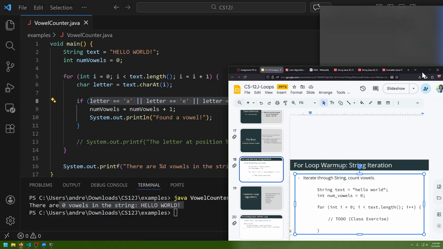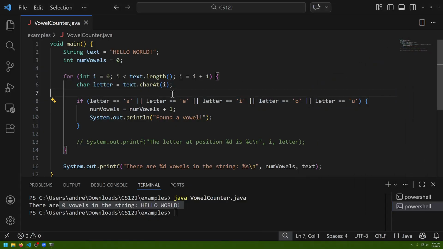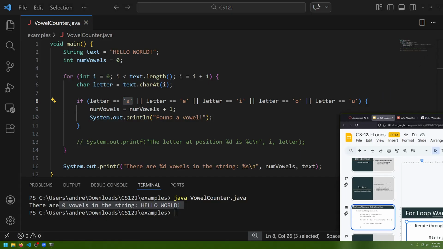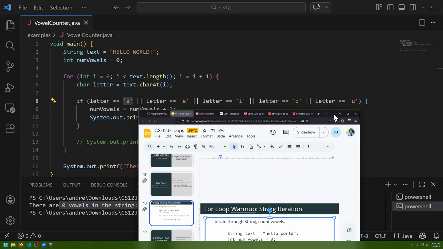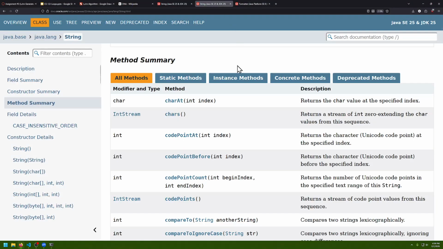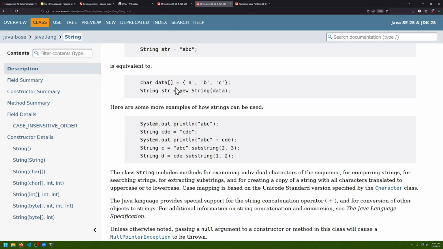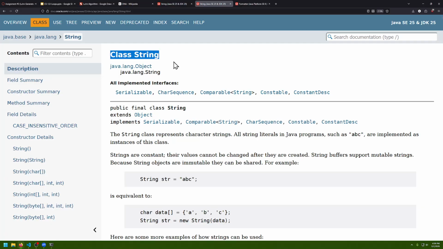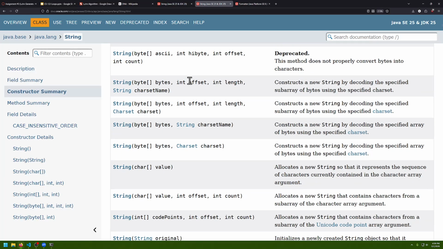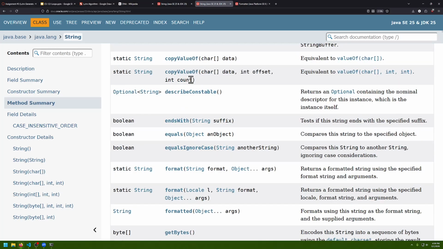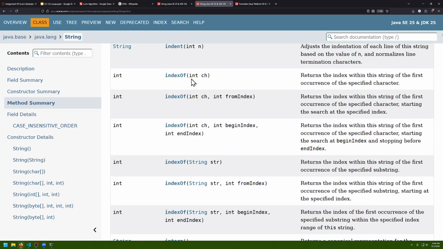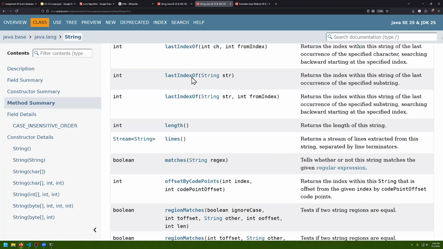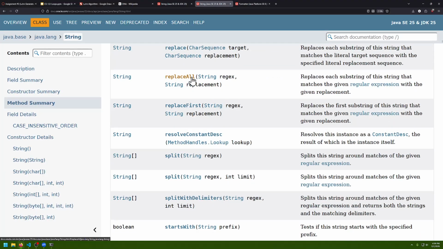In my opinion, I would probably use a different method. Like instead of comparing letters like this, there's a more powerful method here. You have to kind of play around with it though. If you take a look at the string class, there's a method that lets you compare but ignore the case.